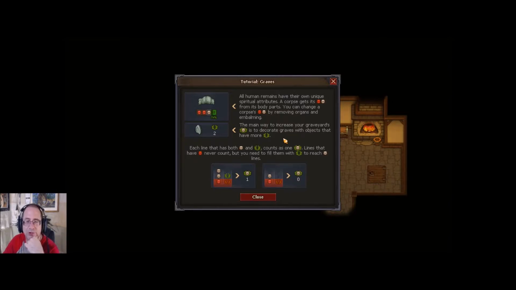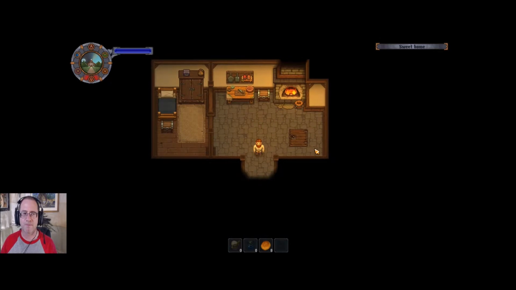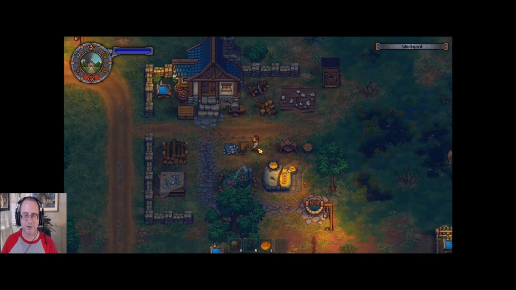By removing organs? So maybe that's what all of that was about. Maybe that's why it wants me to take out the heart and the lungs and all that different stuff. The main way to increase your graveyard is to decorate graves with objects that have more decoration. Each line that has both white skulls and decoration counts as one. Okay. Lines that have red skulls never count, but you need to fill them with the decoration in order to reach white lines. So it has to be both. Okay, so I guess in order for this to count, it's saying that you need to have both decorations and white skulls, and one cannot exceed the other, I think is what they're trying to say.